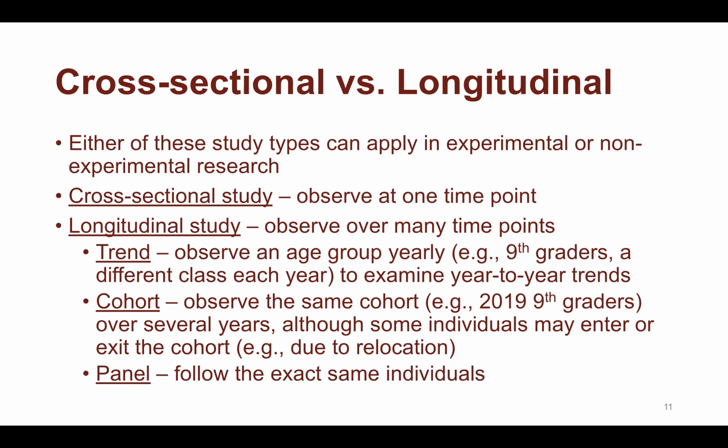In a panel study, you're taking care to follow the exact same individuals. So you're making sure that the same individuals that I observe in 2017, I'm then observing in 2018, and then again in 2019, etc. Obviously you may have some individuals enter or leave the study, but you are actually paying attention to who the individuals are and linking their data from one year to the next to the next.